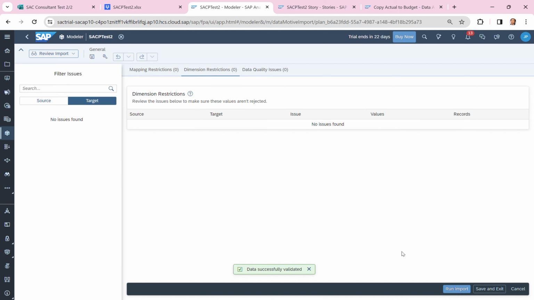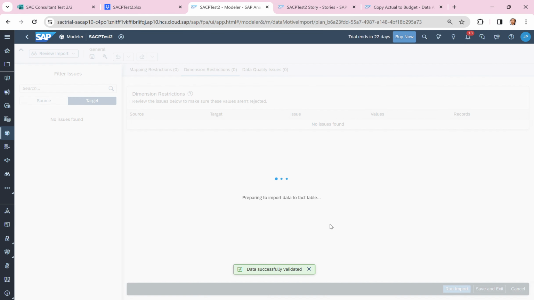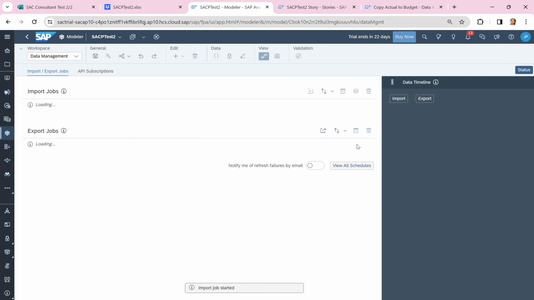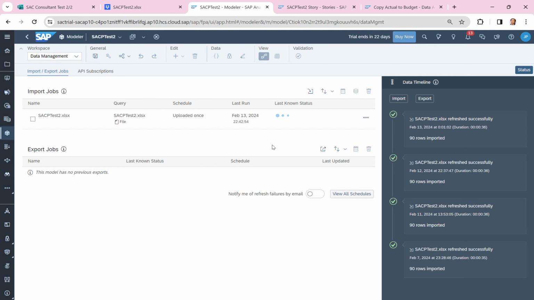As you can see, there are no issues, so I would run the import again. Okay, so the load was successful, and I can test in my story.